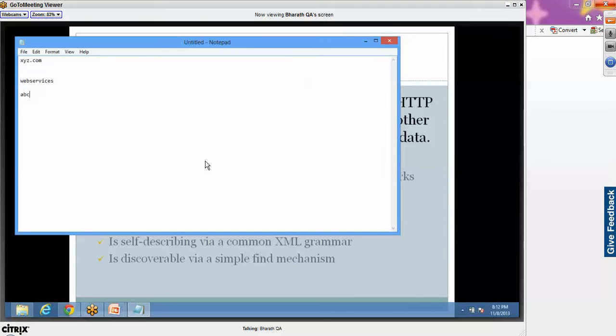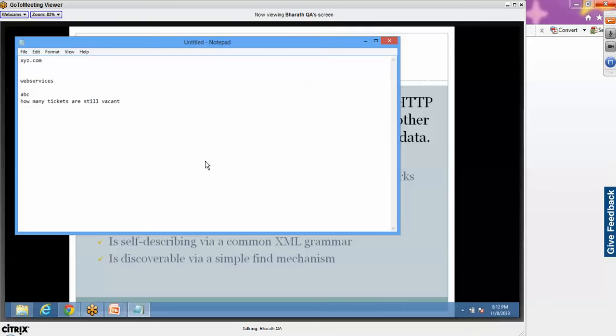But it will just expose some of the features, like some data, like how many tickets are still vacant, how many are occupied, and which seats are vacant and which seats are occupied. So how is this information exposed? This information is exposed in the form of services.